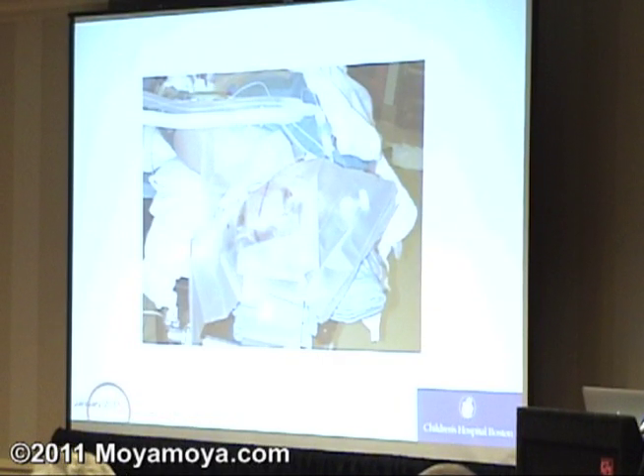Here are some pictures from surgery. When we operate on our children, we try to do both sides of the brain at the same time, because most anesthesias are risky for patients with moyamoya. The kids tend to hyperventilate before the endotracheal tube is placed, and there are changes in blood pressure during induction — neither of which is good. So we try to get both sides done at once if the patient has bilateral disease. Here's a child draped out for surgery — this is the child's head, the endotracheal tube, and the scalp marked to show where the artery is, on the left side. When the operation is finished there, the patient will be flipped and we'll do the right side.